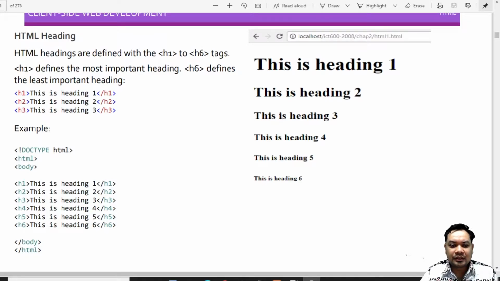HTML stands for Hypertext Markup Language. So it is not a programming language, but rather a markup language, which is used to denote that certain elements or certain text in the document would be underlined, bold, or certain elements would be in a table or in a list, either an ordered list or an unordered list.